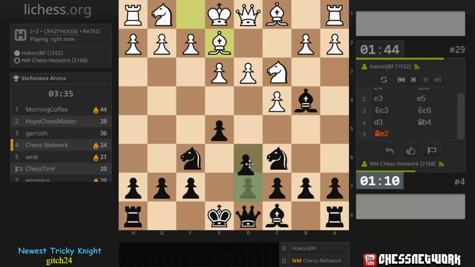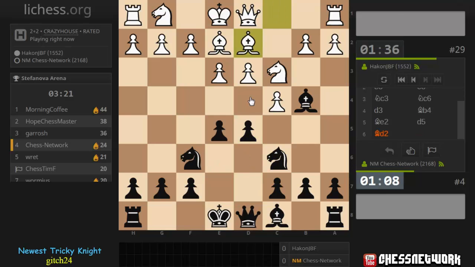Let's just go. Let's go 2. Yeah, they're in a pin. Let's open things up. Don't know how I would recapture. Okay, they're going with that. I could take this pawn now. Maybe drop a pawn right in here.